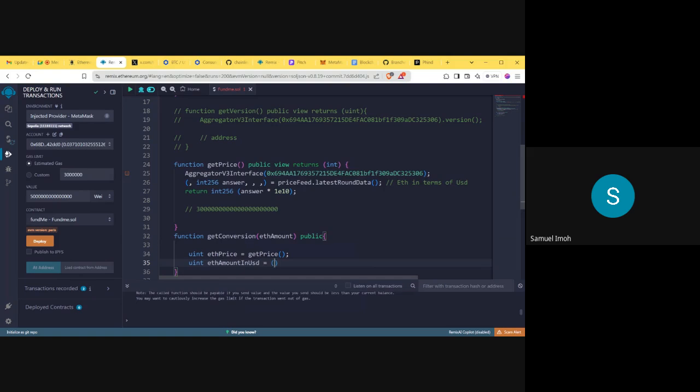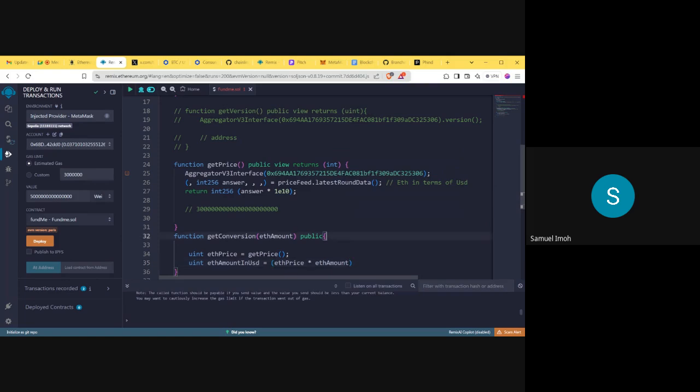So we're going to call this ETH price, the one that we called here, and we're going to be multiplying it by our amount, what we are getting.